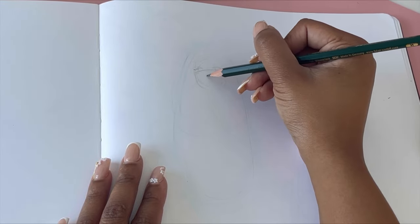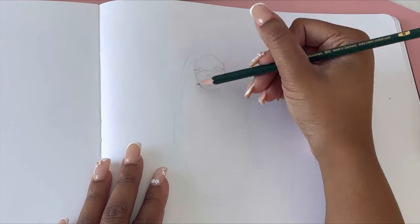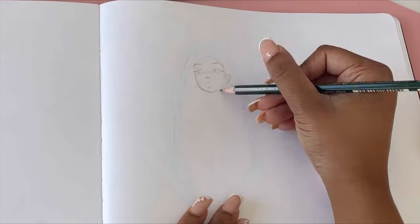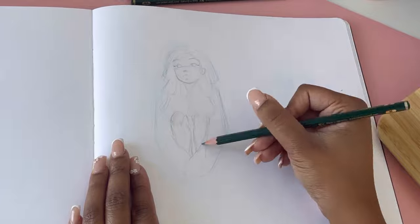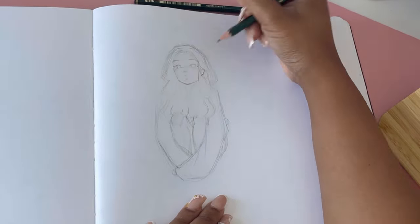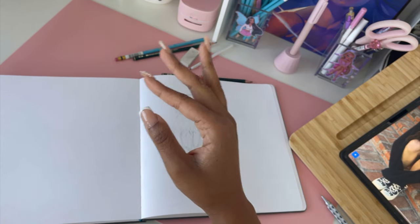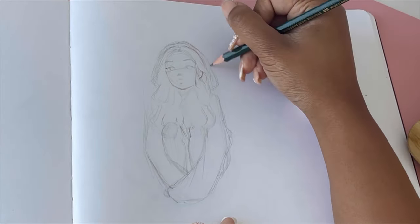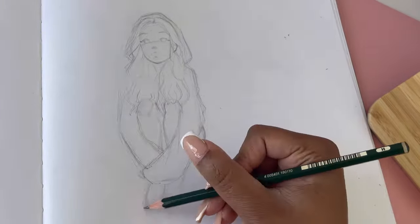This H pencil is really good if you have a heavy hand. It's important when sketching to keep a light hand first — this is my tip — because it'll help you place things and figure out where you want them before you solidify with darker lines. It's perfect to start with a light pencil like an H and get the lines placed where you think they should be. Now I'm grabbing my eraser pencil by Faber-Castell, and I'm just making sure everything is in place before I go in and add more details.